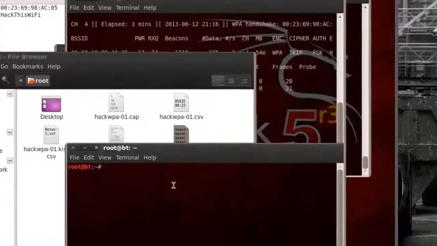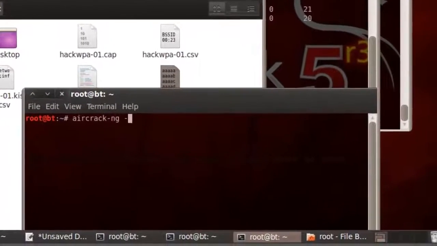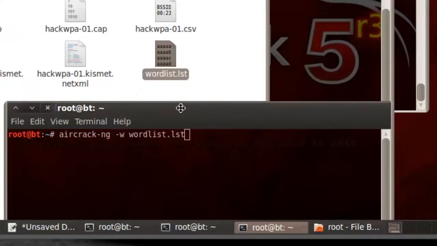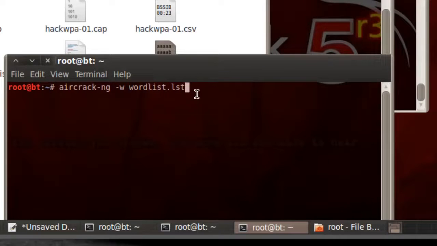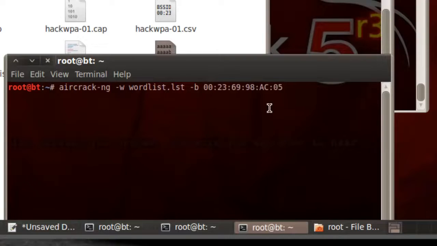We can do this by typing in the command aircrack-ng -w wordlist.lst, I believe it's called. Yes. Wordlist.lst -b, the BSSID of the access point, and then the capture file name of hackwpa.